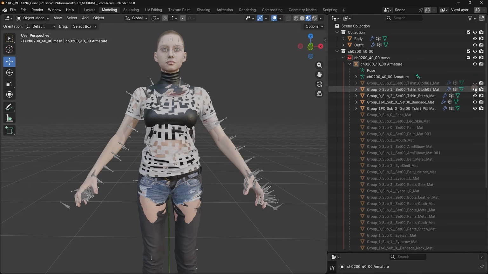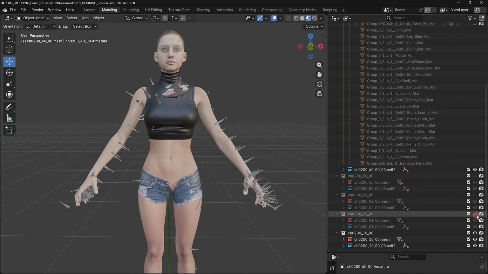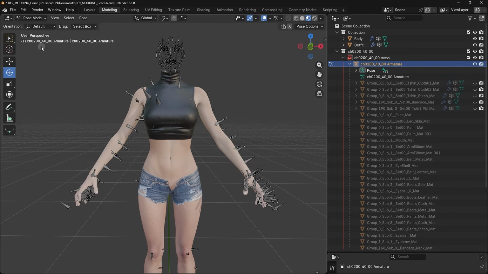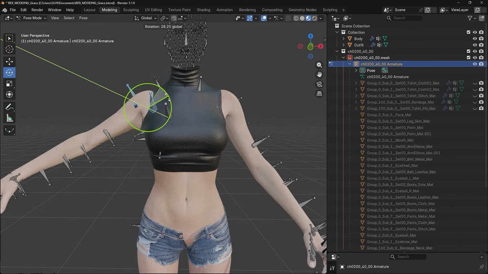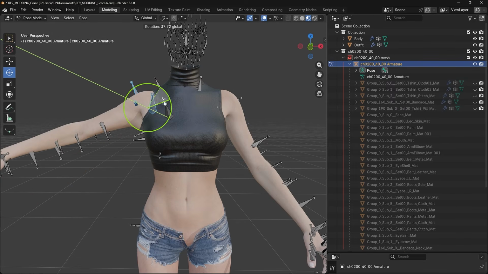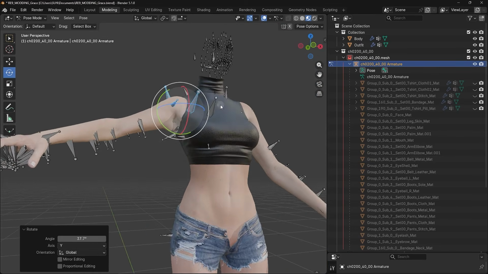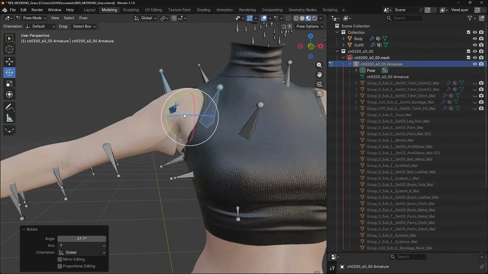Now, in object mode, hide all the original model meshes, so only the new model remains visible. We are about to do something important. Next, select the original armature again and switch to pose mode. What we are going to do now is test the rig. Start moving different bones and watch the model carefully. Begin with the shoulders, then test the legs, especially areas with joints, since those are the places where problems usually appear, and those are the ones that mostly move in the game and bend much.